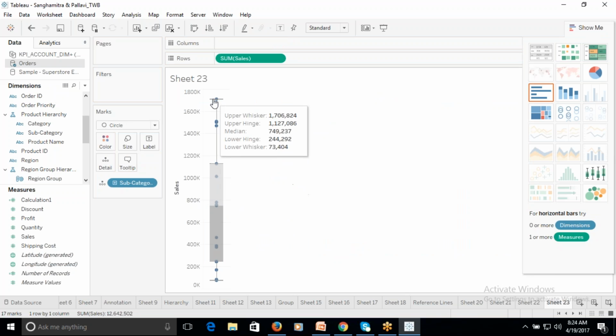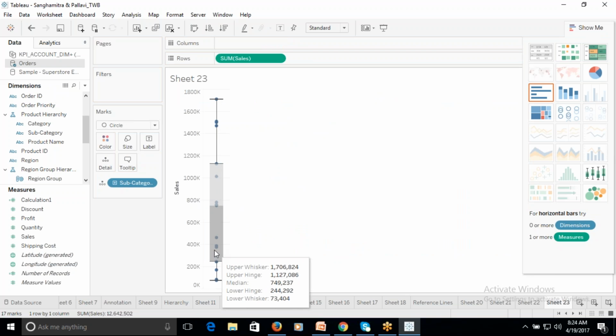See, here we are getting a nice box plot with subcategory and region. Again, by default it is taking upper whisker, upper hinge, median, lower hinge, lower whisker. Their business people will understand these. We can't understand this; by default in the backend it is taking upper whisker, upper hinge, median. This we don't really understand.